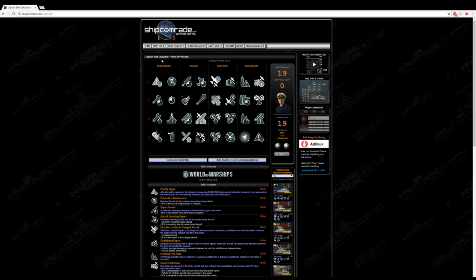I'll try to do some timestamps down below for certain classes so you guys can jump around if you really want, and you can check out whatever. But for the basic destroyer, now this is going to be anything from the Gearing, the Z-52, the Yu Yang. These are all going to be very similar. This is pretty much my base destroyer build.